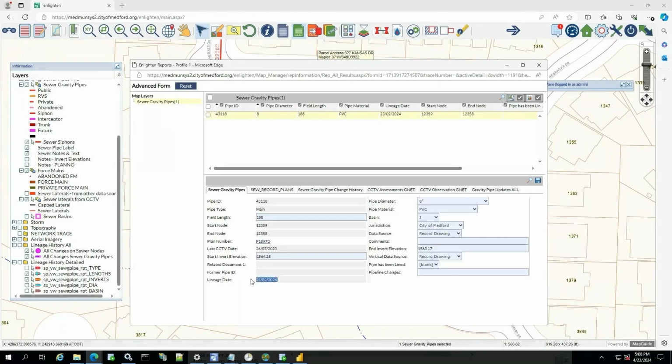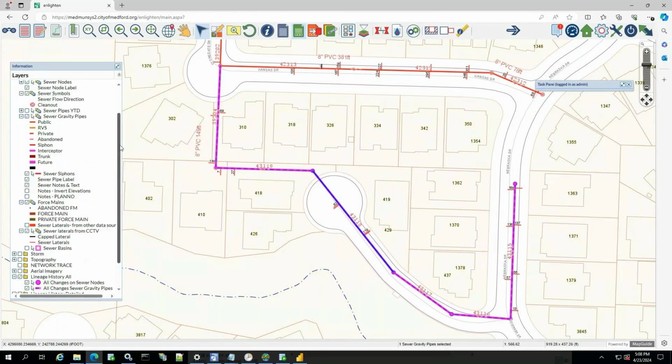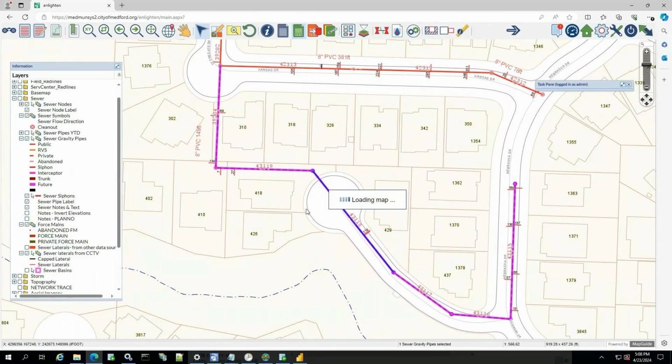So down here you'll see this is new stuff added this year. That's just the most recent change. We actually want to know more than that. And you'll see we can actually drill down all the way to the changes on that pipe given over time, and you can look at the change history. And I'll actually do that from the single layer here because it's a little cleaner. And I'll turn off the sewer pipe here just for now, just so that I select them easily enough.